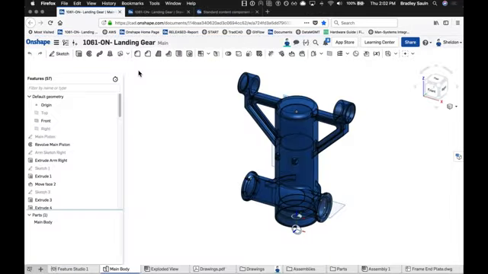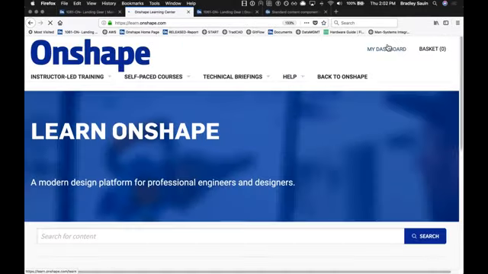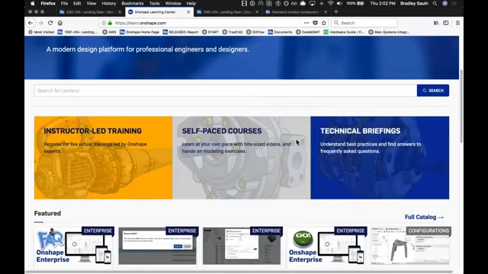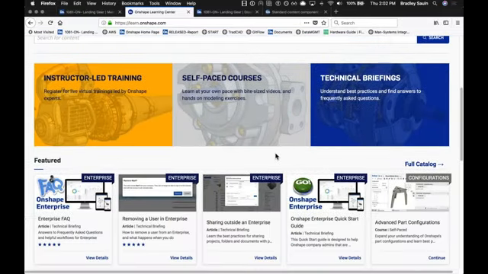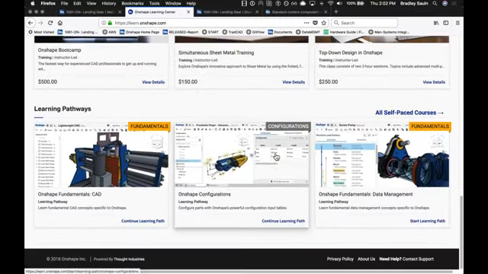So for starters, some of the new improvements we did in terms of just getting around Onshape and learning Onshape were to our help section and our learning center. If we first go over to the learning center of Onshape, we did make some significant UI improvements here. First of all, the main homepage of our learning center has been upgraded, has been improved. Let me zoom out a little bit there. Perfect. It covers different topics and sections and really brings together very similarly related items.